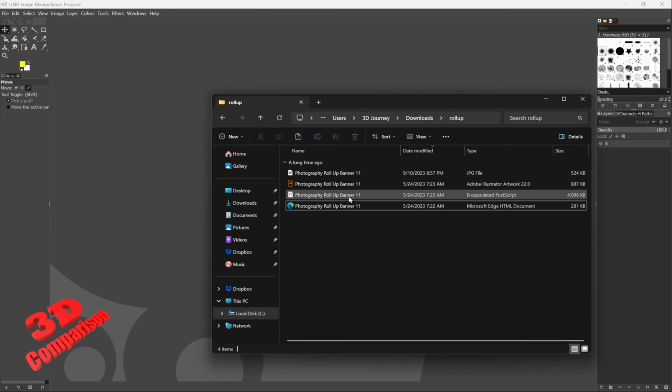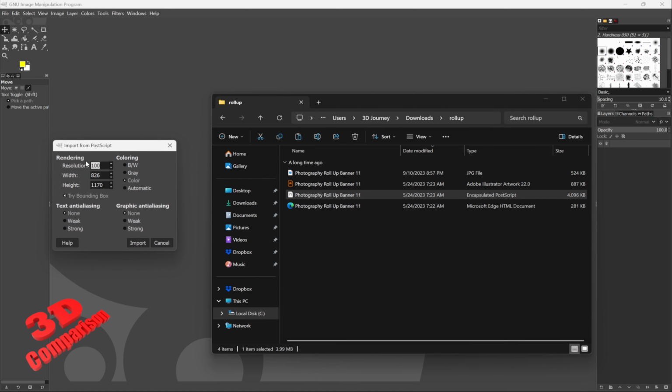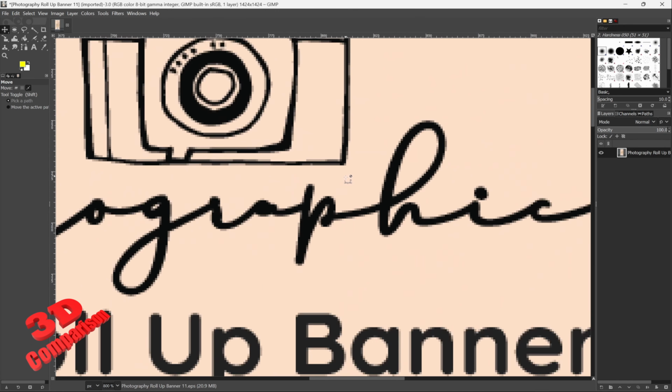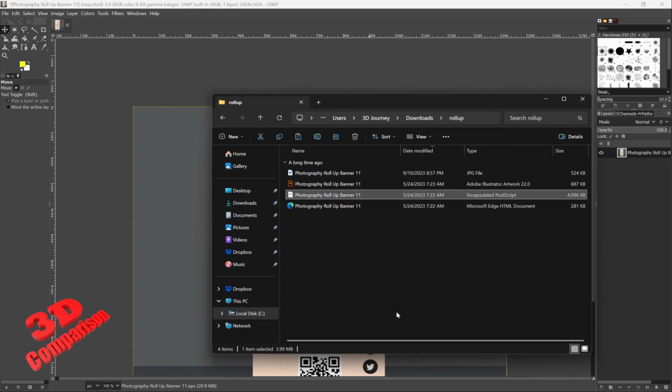So quite similar to what we have over here in Inkscape, but at the same time we can open a larger file format. If I'm going to drag and drop the encapsulated PostScript within GIMP, again, I'm going to have the following. I can define the resolution, the width, and if I hit import, we're going to see that this will be rasterized again. So usually these kinds of files, SVGs, scalable vectors, and encapsulated PostScript are not intended to be used within GIMP, but I just want to highlight that.